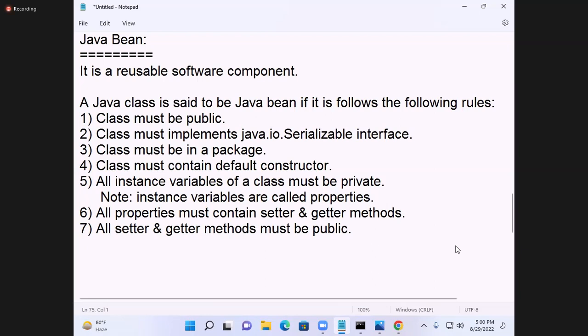Setter, getter methods: which object oriented principle? Encapsulation. It is fully encapsulated.